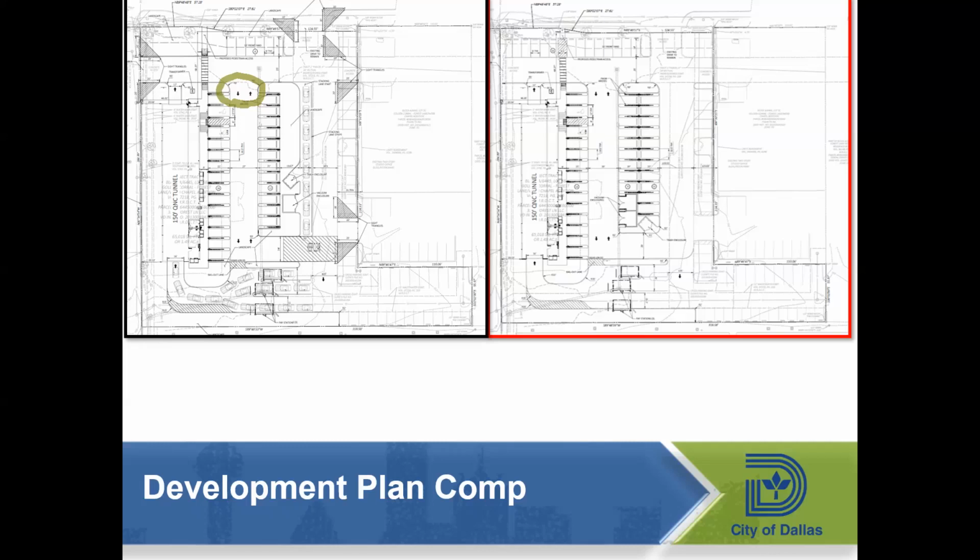My question is whether there's been any reevaluation of the stacking queuing requirements for this kind of use, because in my experience with the short tunnel car wash on Fort Worth Avenue, while I assume that it has the minimum required number, it wouldn't have gotten through permitting. On nice afternoons and on the weekends, the overflow is considerable and goes west through two intersections. It commandeers the bike lane. It interferes with approach to a drive-through restaurant, a senior living facility, and a bank that also has some competition for space on the street.